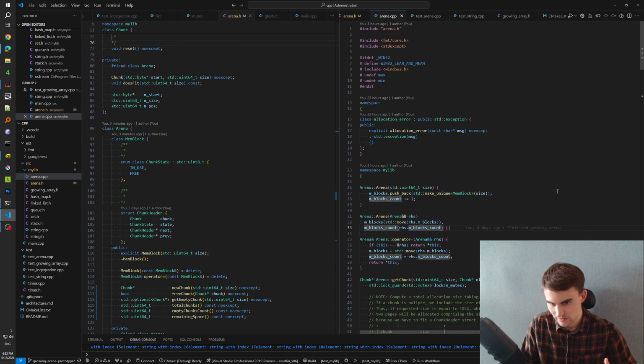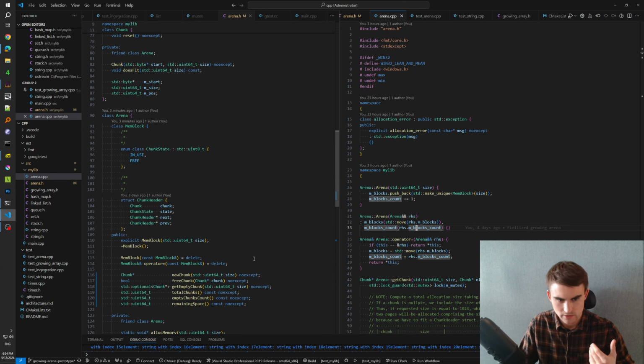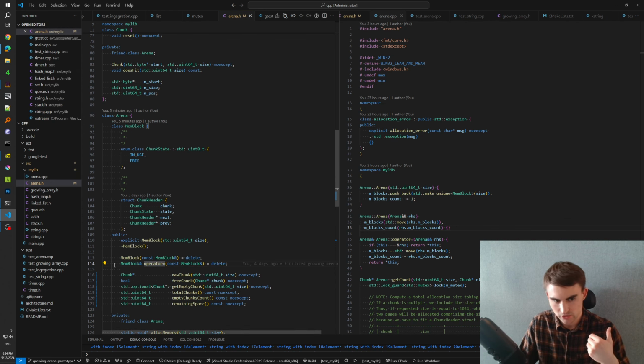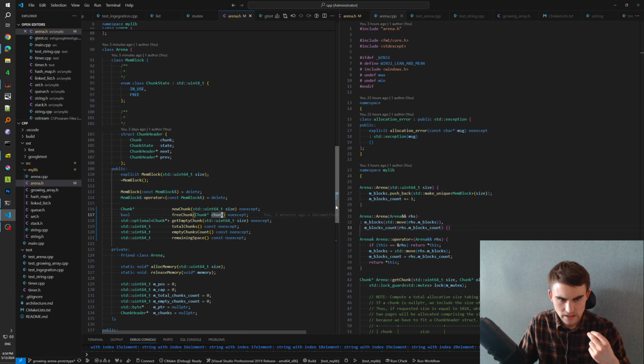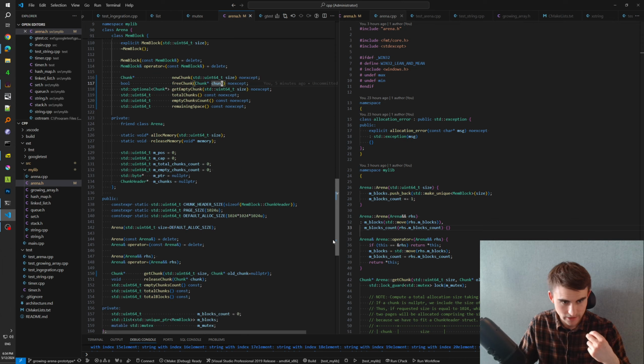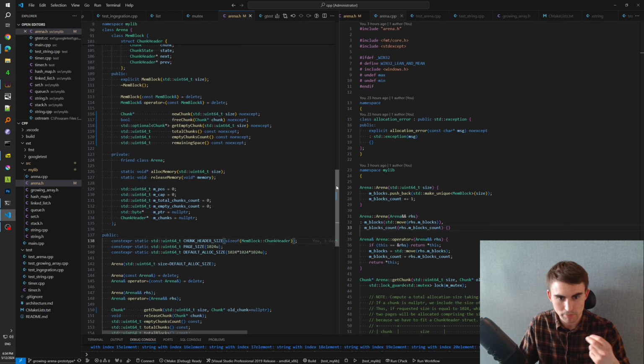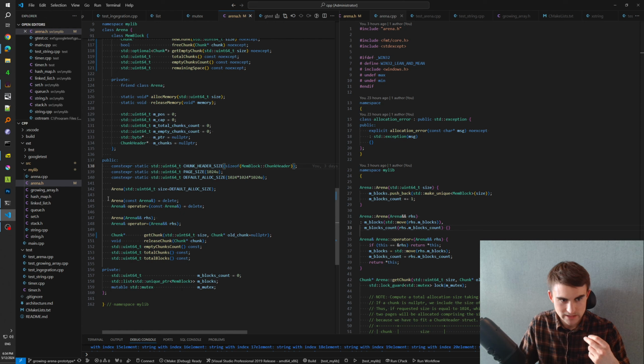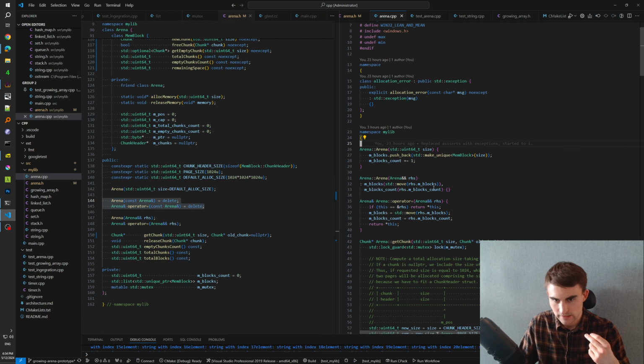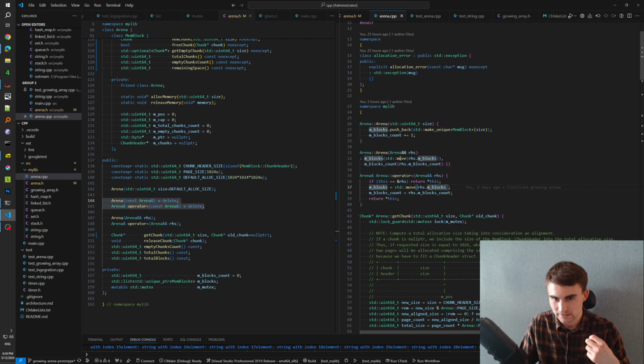I want to mention as well that the arena, you cannot copy the arena, you cannot copy assign the arena, but you can move the arena, I guess. I hope so. Yes, okay. Because I was looking into the memory block. Memory block is not copyable, neither movable. So the arena can be moved, but it cannot be copied. And this is what I'm implementing here, in just the move constructor and move assignment operator, and we just shuffle the blocks.